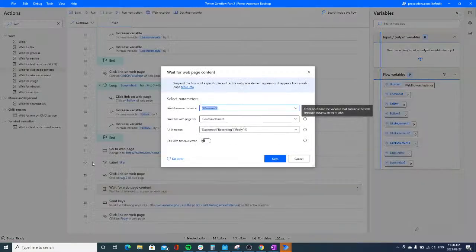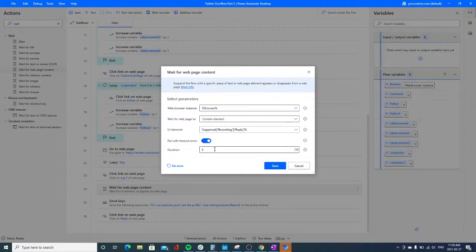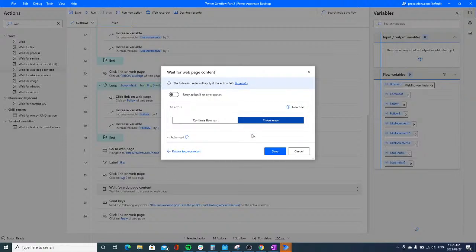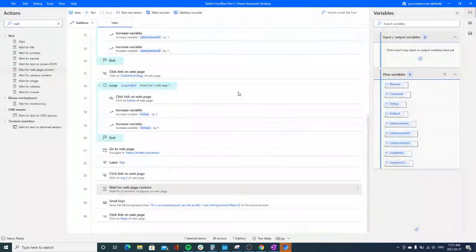And let's review what this does. UI element. Alright, on error, show an error, fine. Let's run it and let's see what happens.